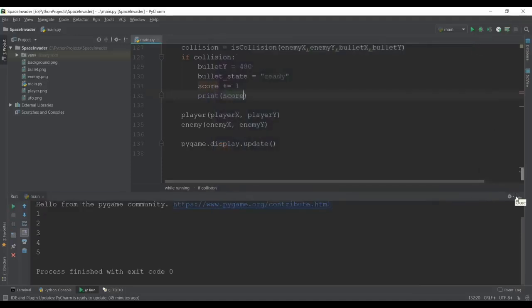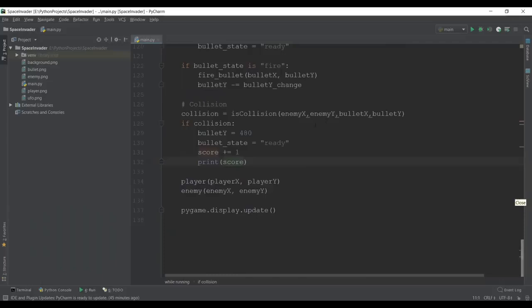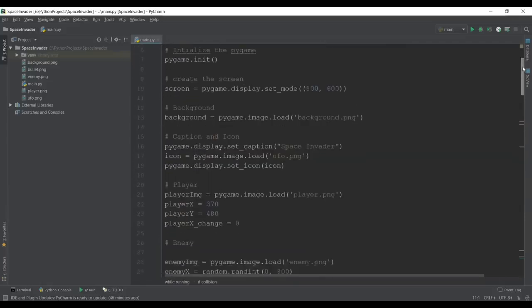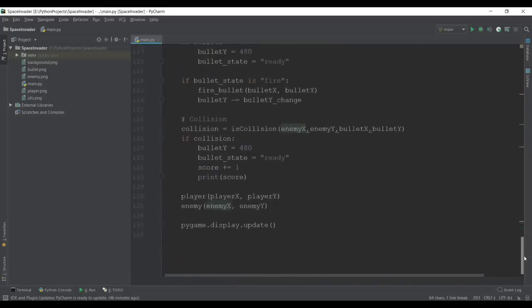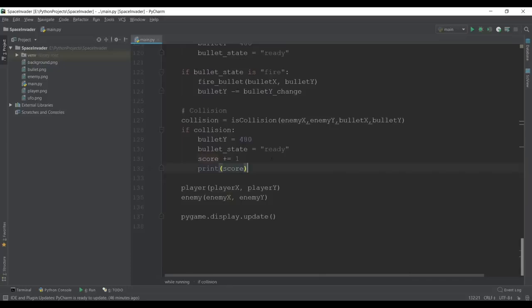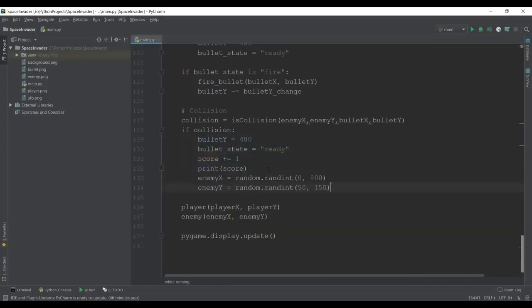So what we are going to do is change the value of player X, the enemy X and the enemy Y over here. I'm just going to scroll up and check out where we have declared the value of enemy X and enemy Y. I'm going to copy this and paste it inside our if collision. Obviously, this code can be optimized. We can create a new function for all of this stuff that is happening over here, but maybe we can do that in later videos, all the optimization classes and functions. We'll see whether we do that or not, because this is not such a complicated program, but maybe we will.